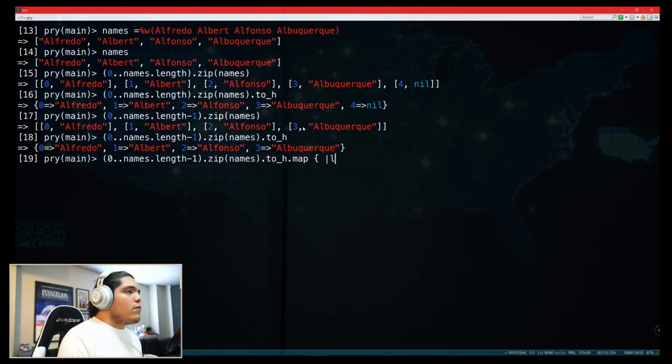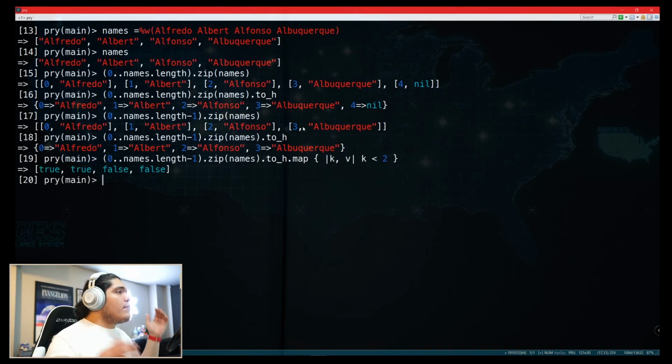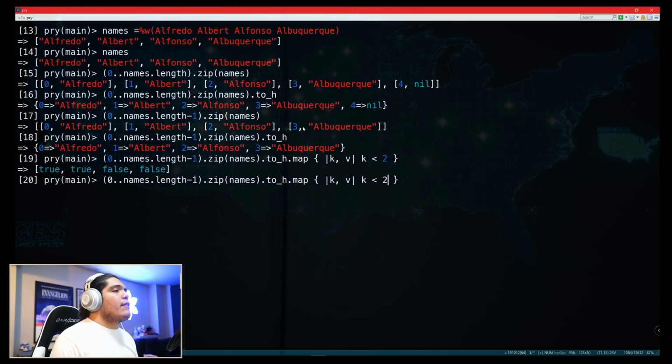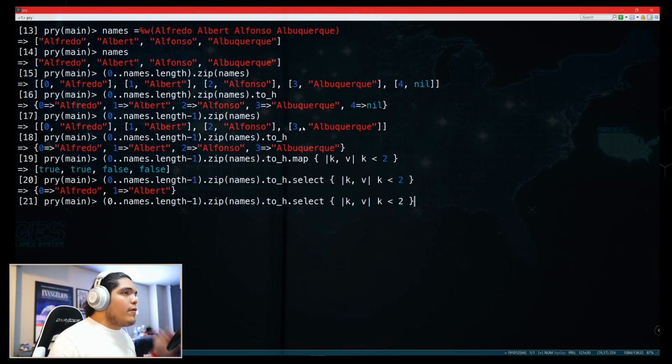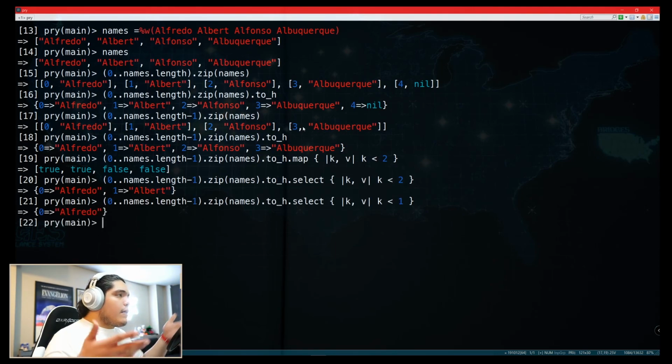So you can map to k, v, and what if you want only cases where k is less than 2? This is perfectly possible. Oh well, it mapped it to that. Map to, well, you can do select actually, and there you go. What if you use 1.1, and there you go. I'm thinking that's everything for now.